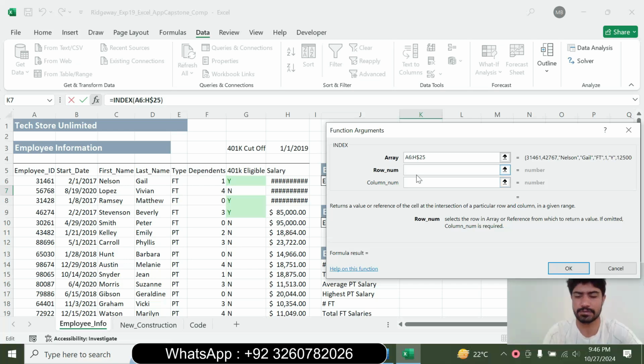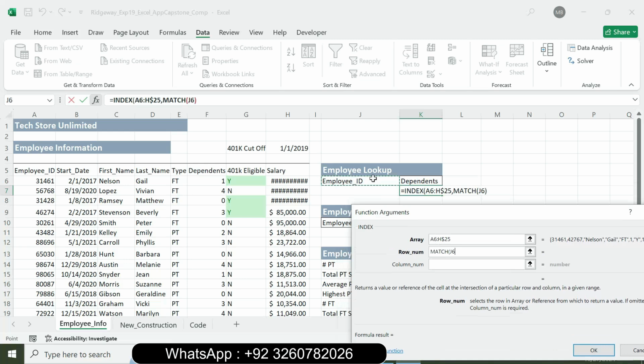Row number is the MATCH function. Type MATCH, and then select cell J7, press F4.